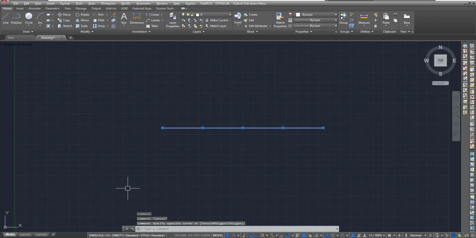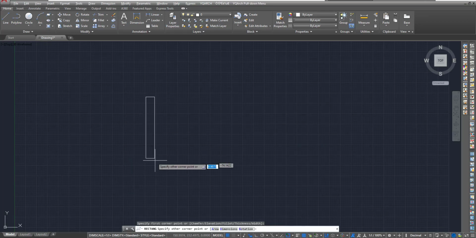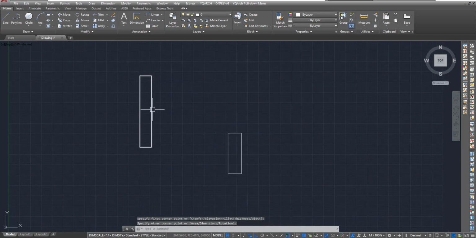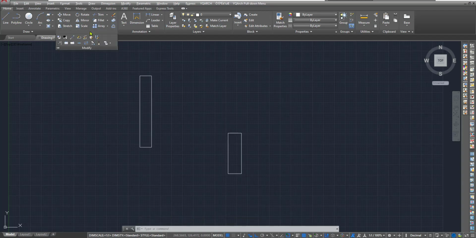The next command we have is align. For that I just draw two boxes or two geometry. So if I want to align this first box in the location of the second, or in the alignment of the second, then you go to the modify panel and click on the align. Or else you go with the short key, that is AL enter, select the object and enter.